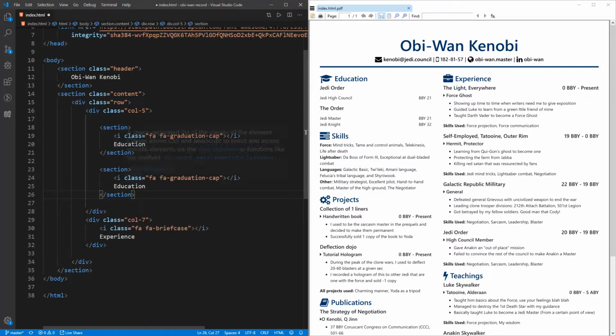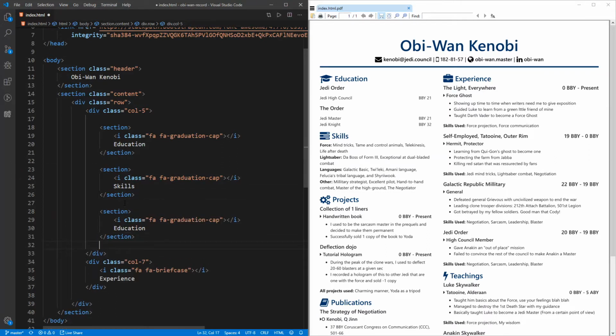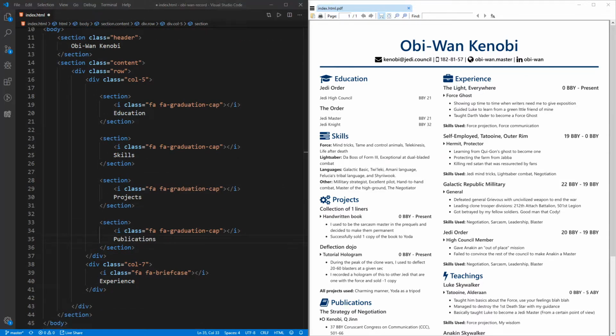Okay, and then this would be my skills section. Then projects and then publications. Okay, projects, publications, and then I'll just copy over the icons. I mean, you can search and choose your different icons, but I'll just copy over for mine.